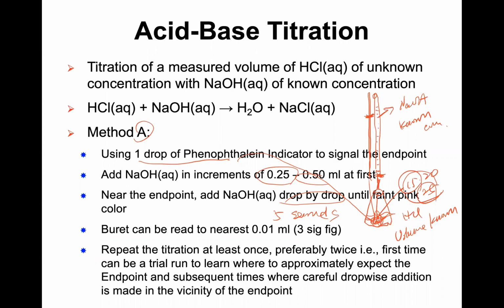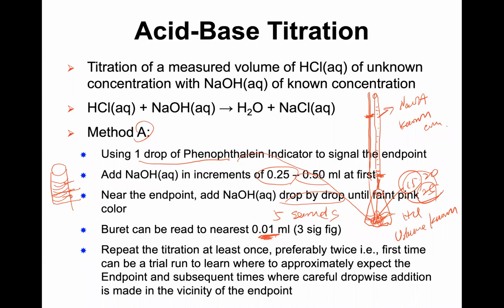And here you see the burette can be read to the nearest 0.01 milliliters. So you will have to keep these decimals. All the volumes you recorded from this experiment, you have to keep these two decimals, because the burette actually has two scales. One is the larger scale, and then there's the smaller scale. So for example, you can read the larger one, then you have an estimate. We normally estimate from the meniscus of the liquid level, like this one, to read the volume. So you need to practice that.